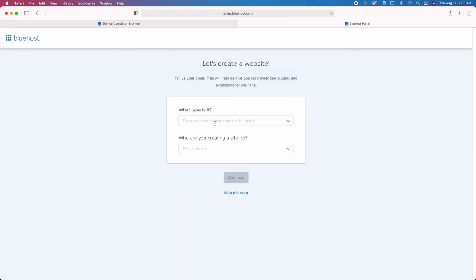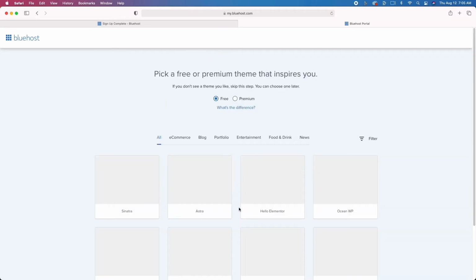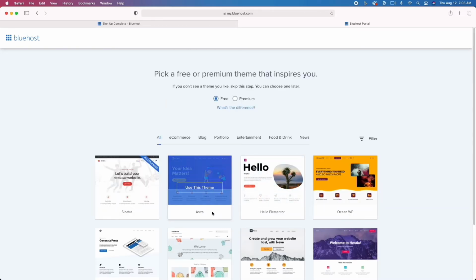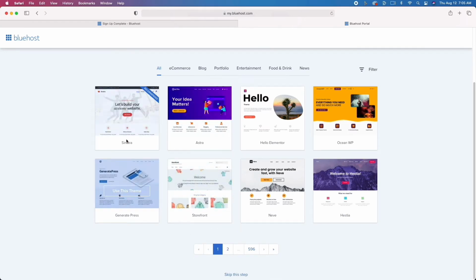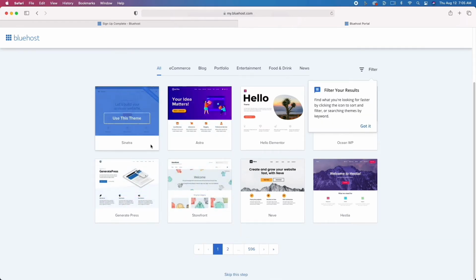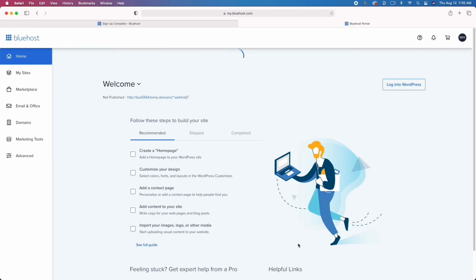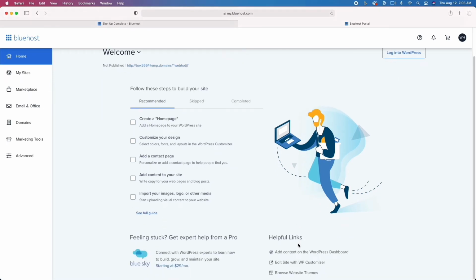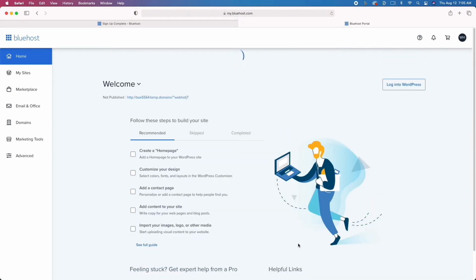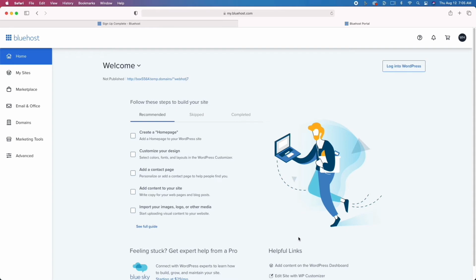Just click skip here and click skip here. And then just pick the first one on the far left. Make sure that you're picking a free theme, because they'll charge you. They have both free and premium themes, which I'll talk about in just a moment. So right now, it's actually creating your WordPress website. In just a few moments, you're going to click on log in to WordPress on the right-hand side there. You'll see it in just a second. And then we can actually start looking at some basic configurations.